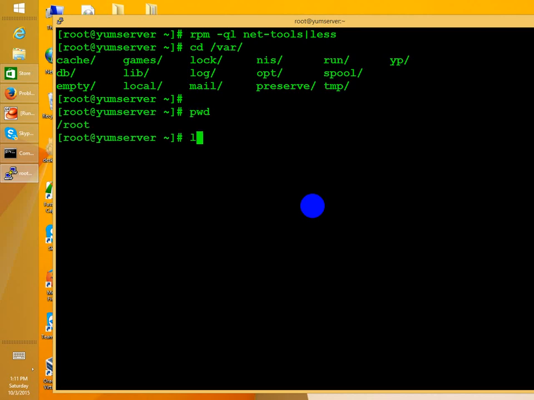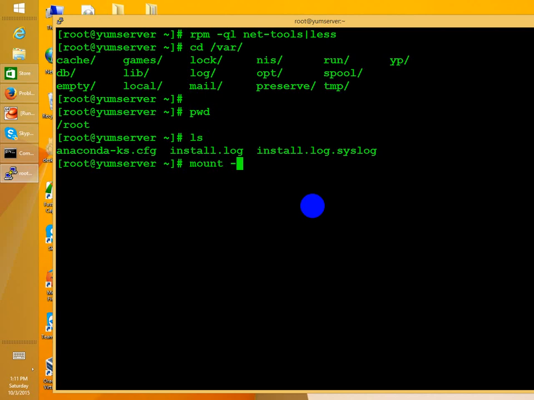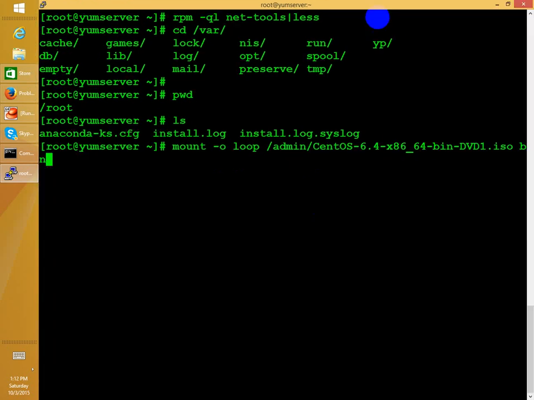Okay, let's do it. So mount, run this command. mount -o loop, then your CentOS file under /admin. Then /mnt.